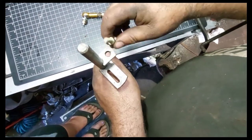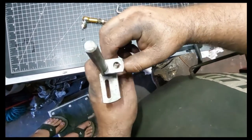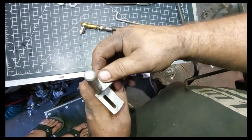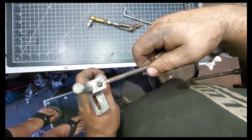And then this won't wear like the rest of these do, because you're going to nut and bolt. You're going to take the nut on here and tighten it down, and there's no play, where these are just held in by a cotter pin and they walk around.